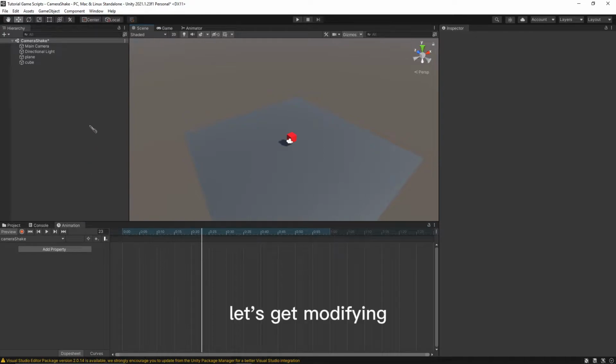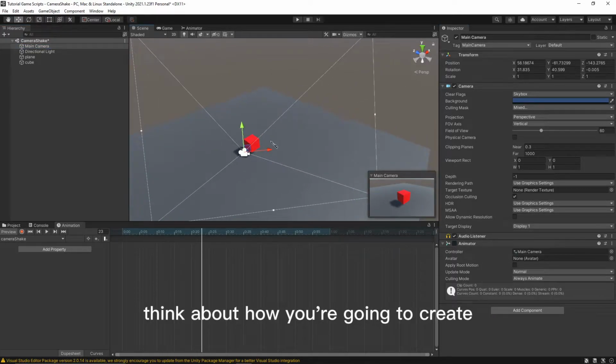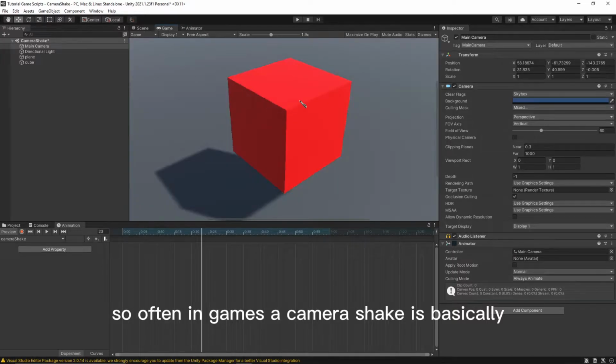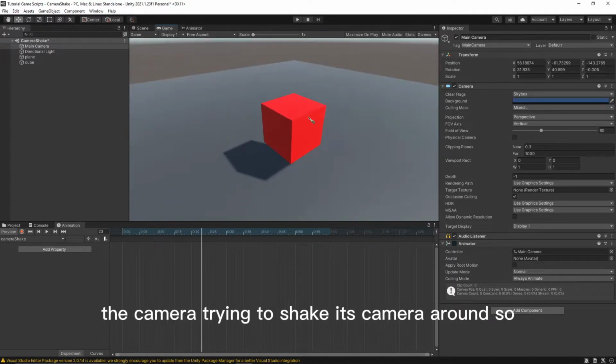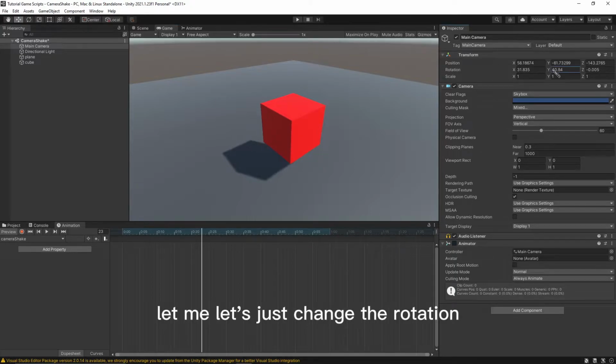So let's get modifying. The first thing you want to do is think about how you're going to create this camera shake. Often in games, a camera shake is basically the camera trying to shake itself around. So let's just change the rotation.